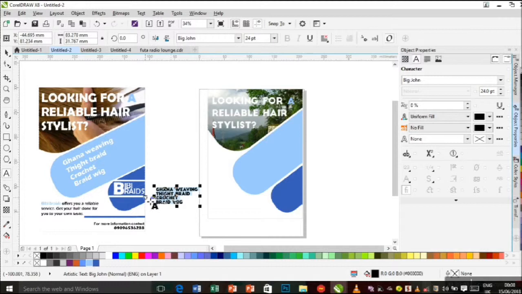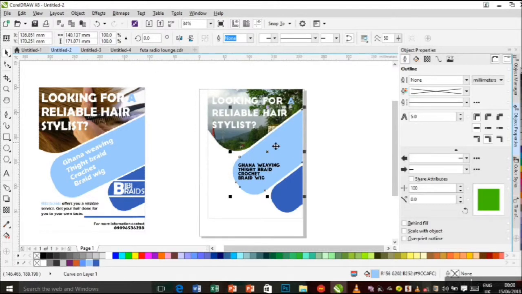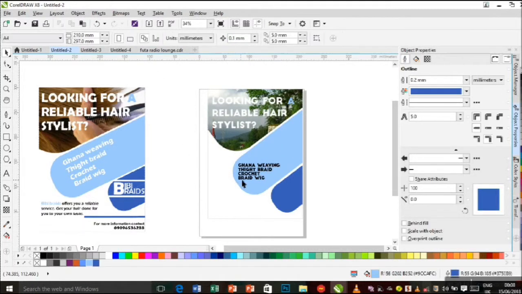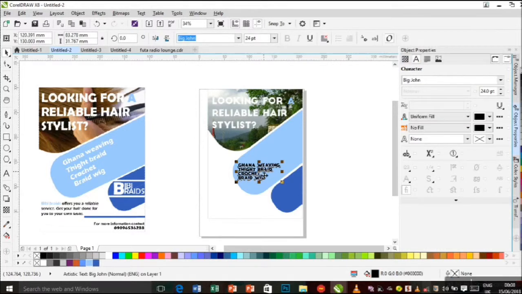Now, since the rectangle we'll be placing it in is at an angle of 32.02, you don't need to stress yourself, you just need to enlarge it. Once you are done with enlarging, don't forget I told you enlarge from the corners, not at the sides.